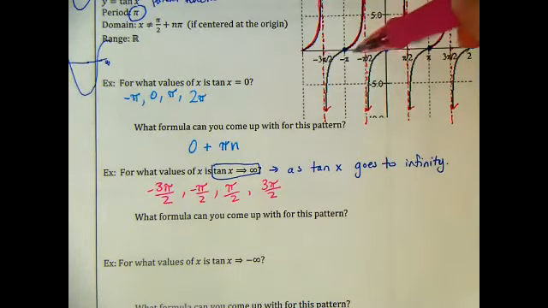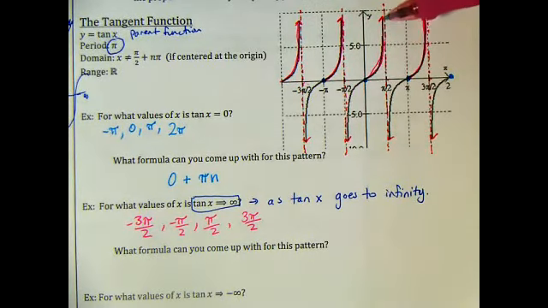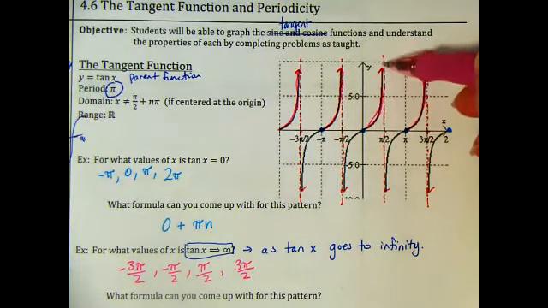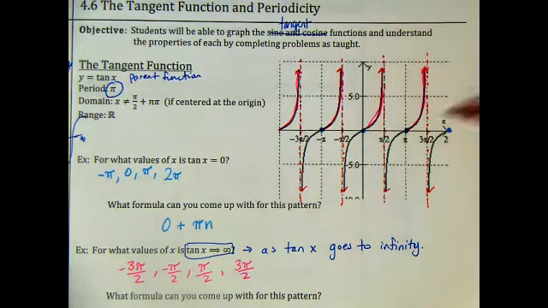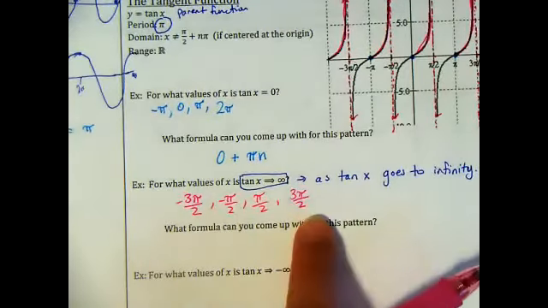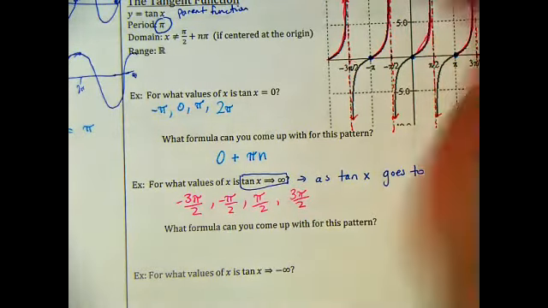So as we approach each one of these of pi over 2, our function here is getting larger and larger and larger, right? So as I'm approaching pi over 2, this curve is getting higher and higher and higher. As I'm approaching 3 pi over 2, it's getting higher and higher and higher, right? But these are the values at which they're approaching to get higher.